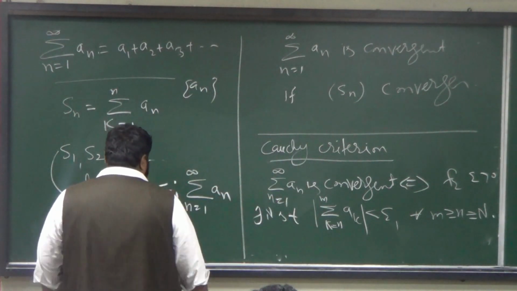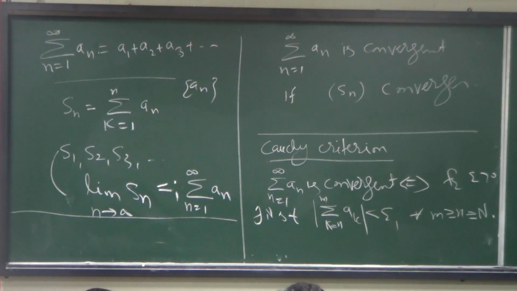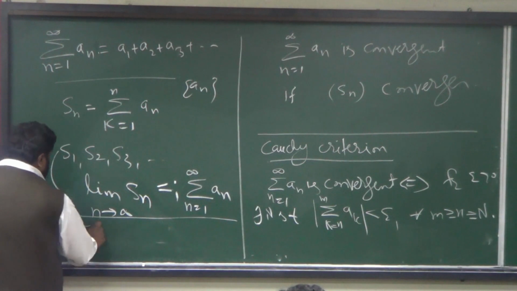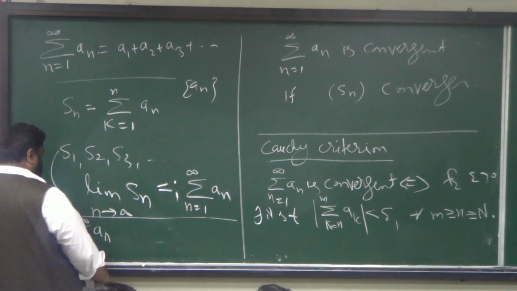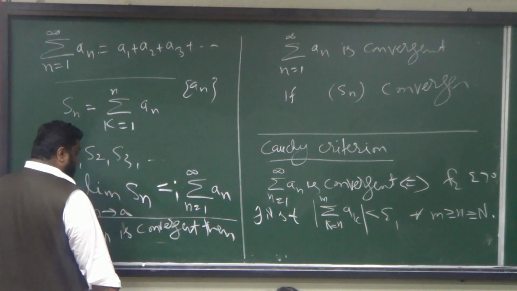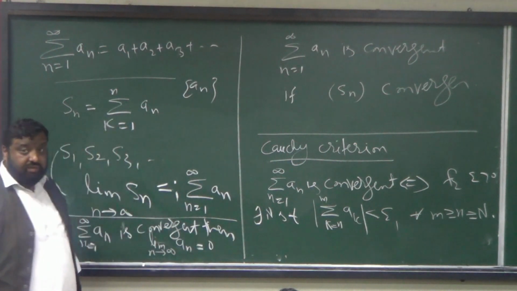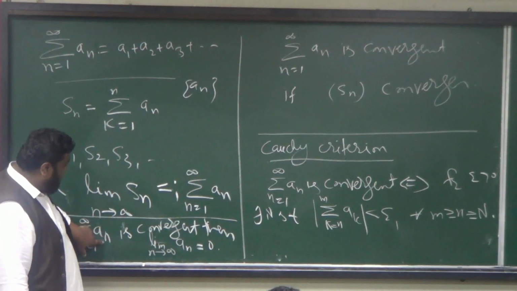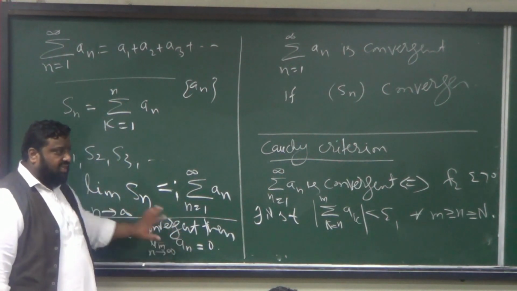And then we also did a quick result. The result itself does not seem interesting, but its contrapositive is very interesting actually. The result was that if the series from n equals 1 to infinity of An is convergent, then the limit as n approaches infinity of An should go to 0. In other words, if a series is convergent, then its nth term should go to 0. It's not something interesting when you see it forward, but it's very interesting when you see it contrapositively. Because what does it tell you?